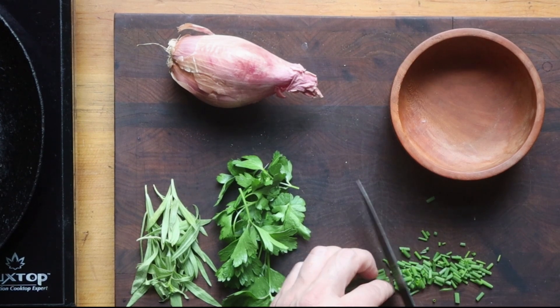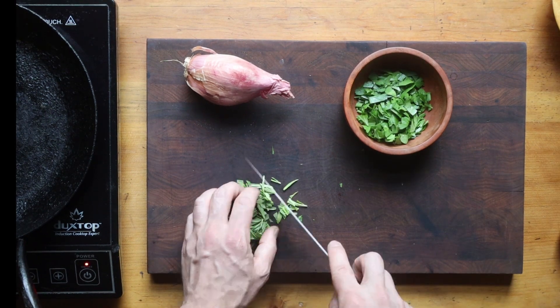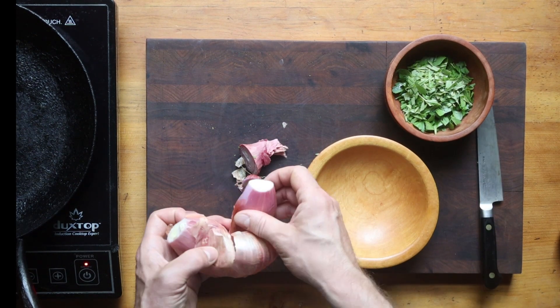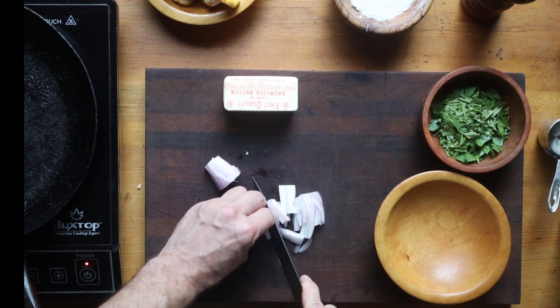There's going to be plenty of sweetness from the shallot. I cut some chives, parsley, and tarragon there. If you don't like the flavor of licorice — which goes well with the little bit of sweetness — you can use fresh thyme instead. Then we're going to cut shallots into about a one-inch julienne, so they're not too long. I don't like it when onions are too long or cut into rings where they break and end up a foot long.